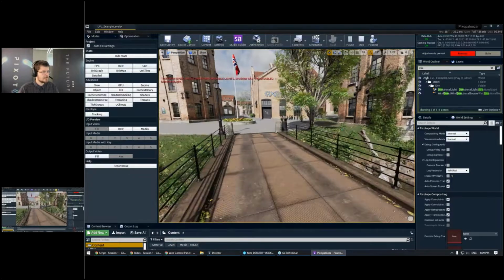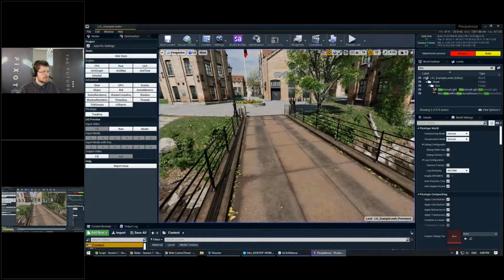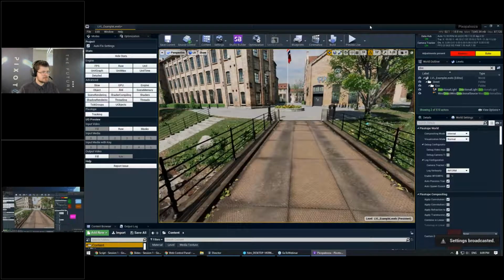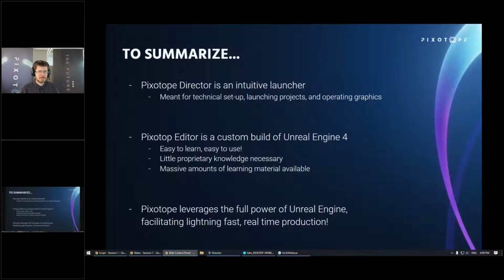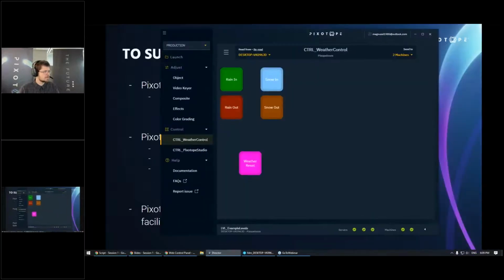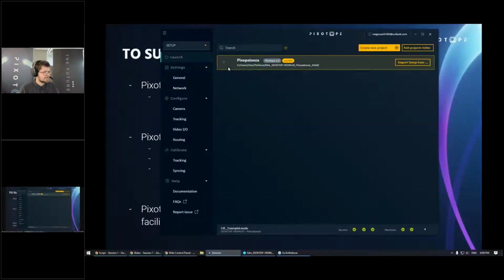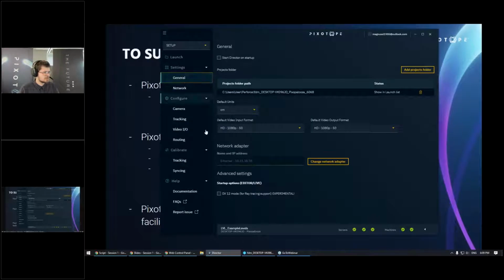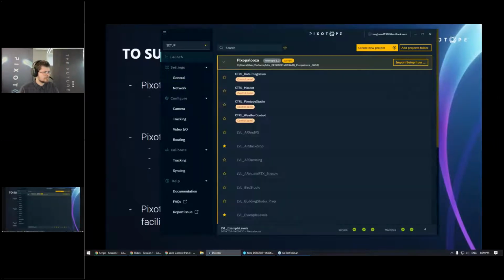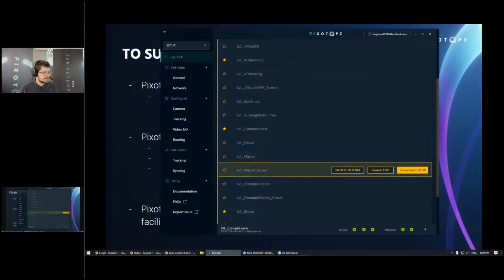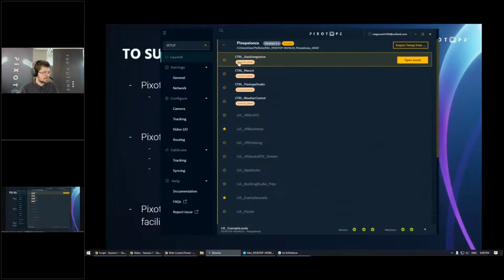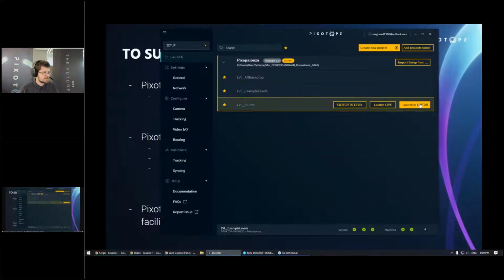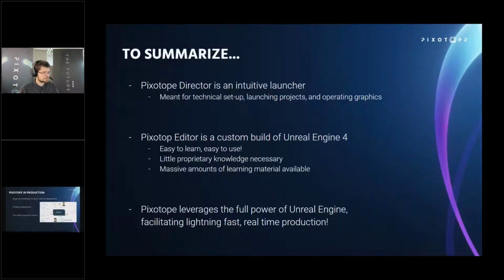Very cool stuff. Now let's jump out of this exterior set and back into our studio environment. So we're going to quickly jump out of Pixelop Editor, just so we can ensure that we have ray tracing enabled in the general setup tab. And then we are now going to jump back into the editor in our level studio, which we can find down here. Let's just filter and start so it's easier to navigate to it, and launch it in editor.